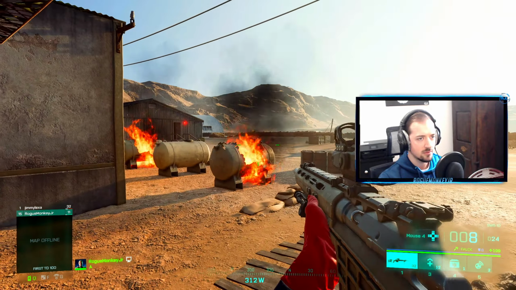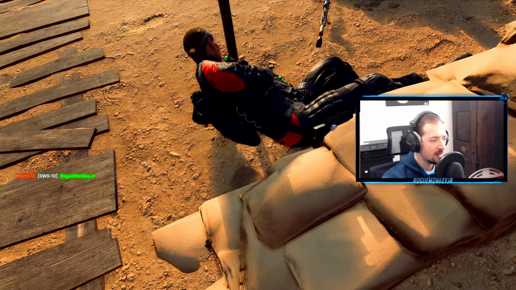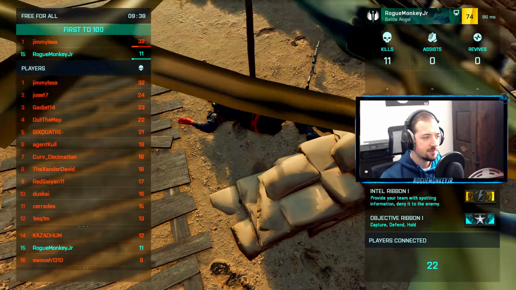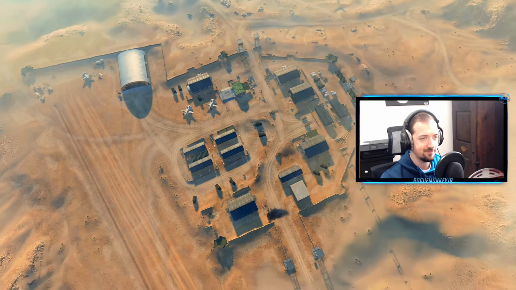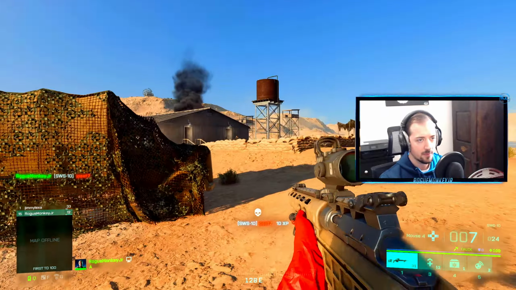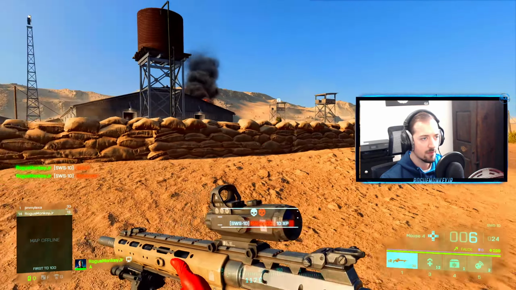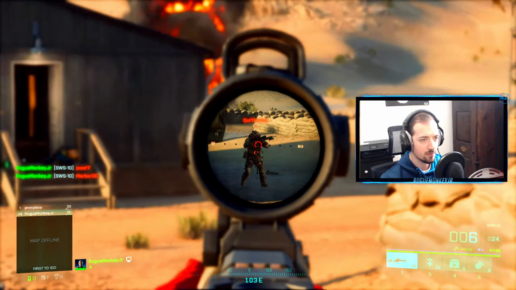Most of the bugs that we have right now in Battlefield 2042 are reproducible with ease. Anybody can see that. You don't have to have a QA background to be able to reproduce the bugs in Battlefield 2042 because they're so fucking easy to reproduce. How is it taking this long for bugs like these to get fixed?